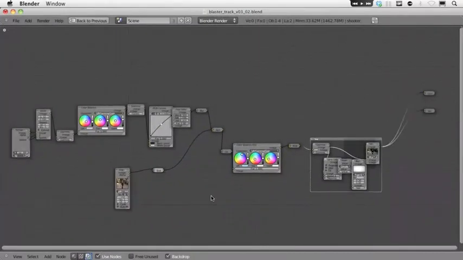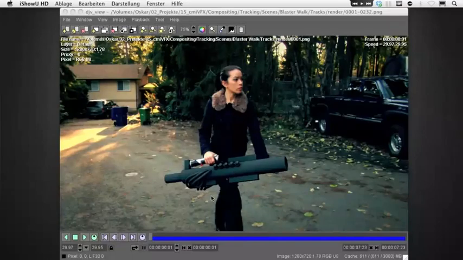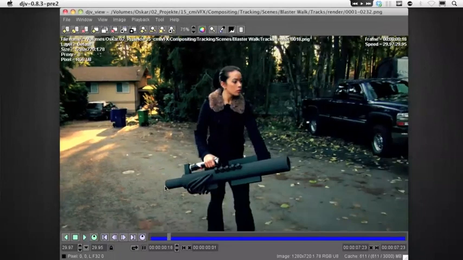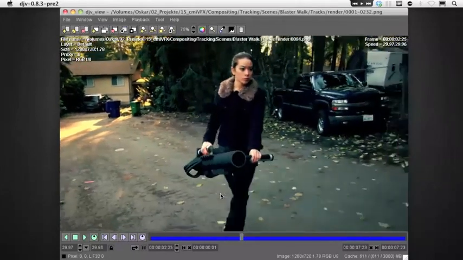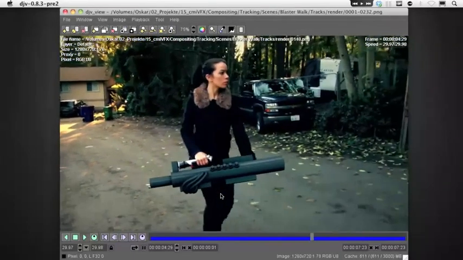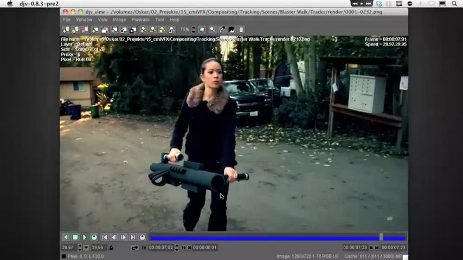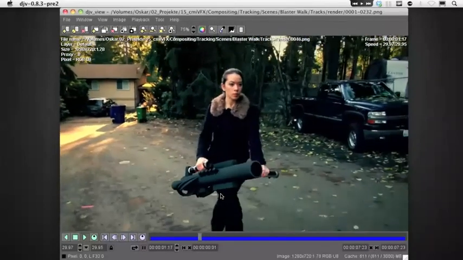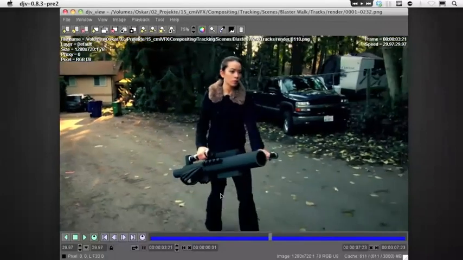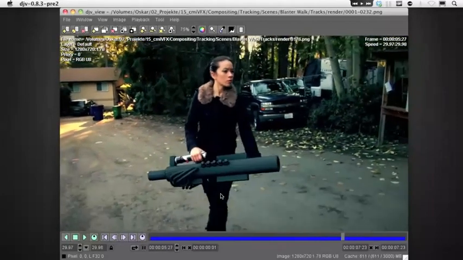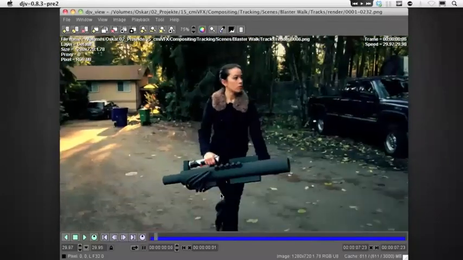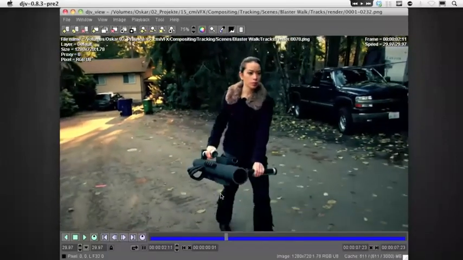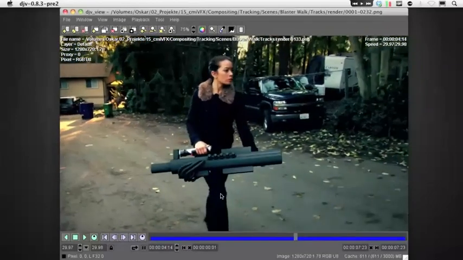And I want to show you the finished and rendered result. So let me quickly hide Blender. That's how it looks like. Ridiculous rocket launcher, but the point is, from the tracking point of view, I would say it's fairly good. I mean, she's really holding that in her hands. There are no sudden movements, no spikes in the animation path, so I think it's fairly good.